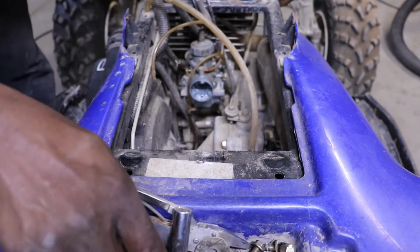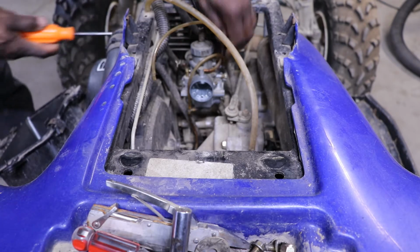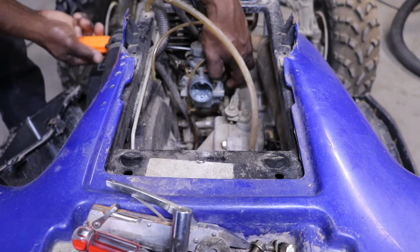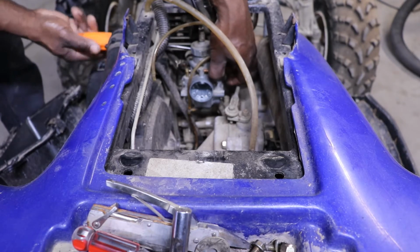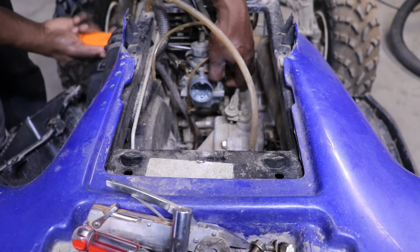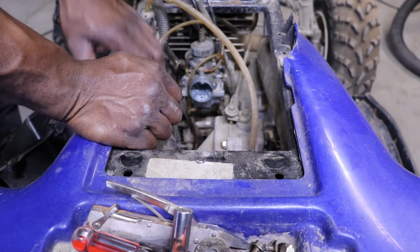I'm pretty sure they're not going to want to put an oil pump on it. So they're actually keeping this one. So to get it running, we gotta take it back.